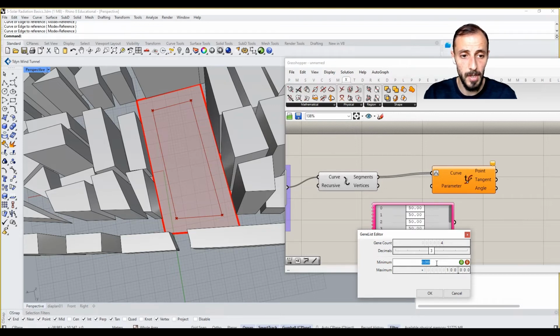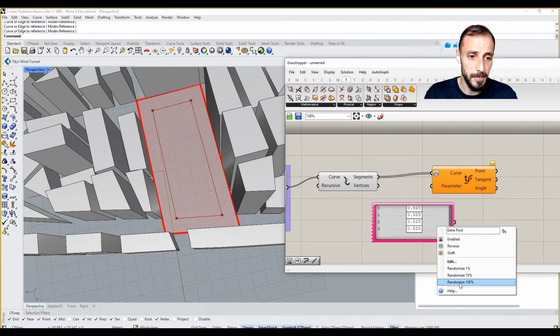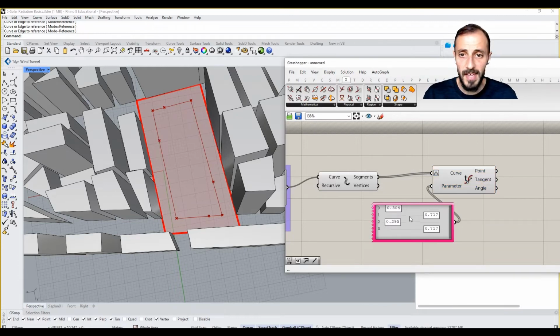So minimum would be, let's say 0.2 or 0.25 till 0.80. You know why I'm adding this? Because if we have something like minimum, let's say for this one, if it goes this direction or this edge, that might be problematic, right?